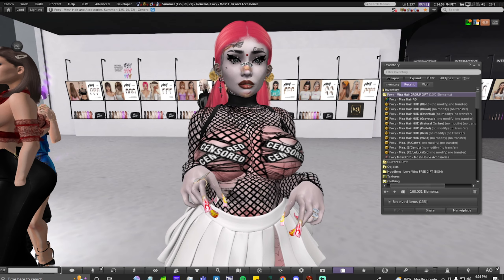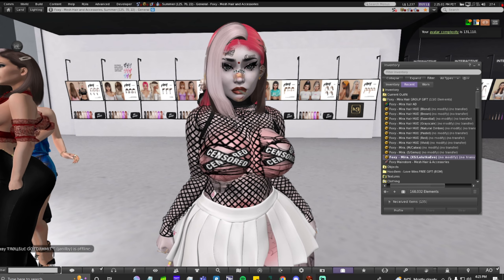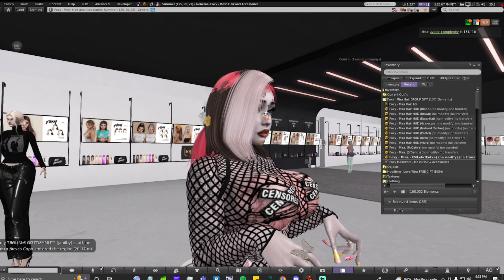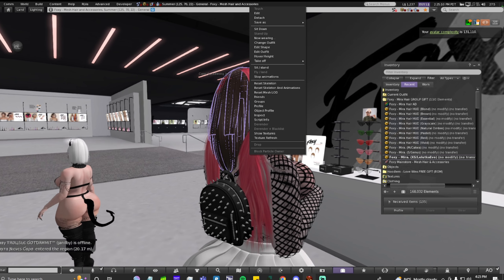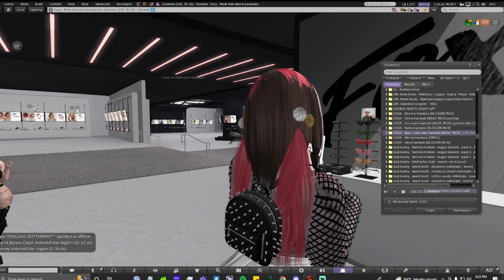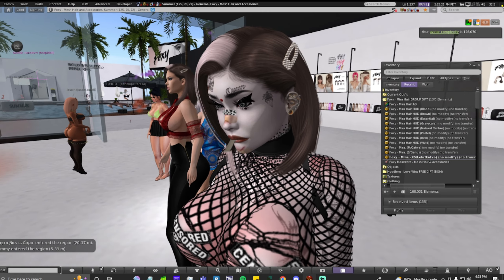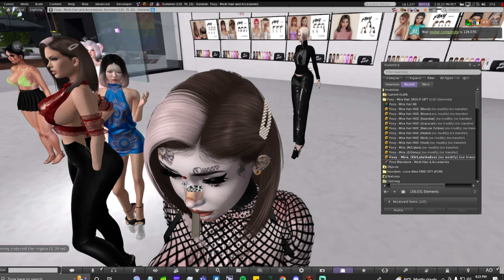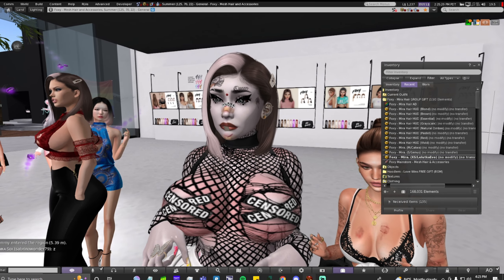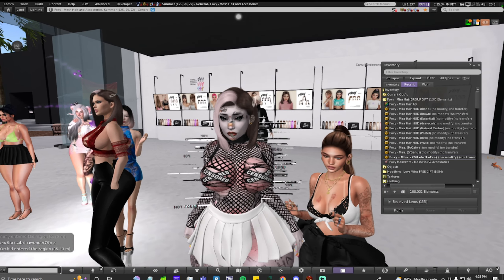It says extra small for EvoX below key, which doesn't usually fit my head, but this is a new avatar build so maybe it'll fit. It doesn't usually fit my scalp — usually shows in the back. Alright, bam — this is it right here. It comes with a cute little hair clip! I'm not about to wear it in this color, but this is really cute.